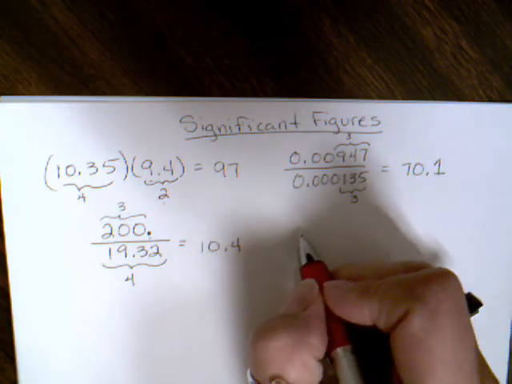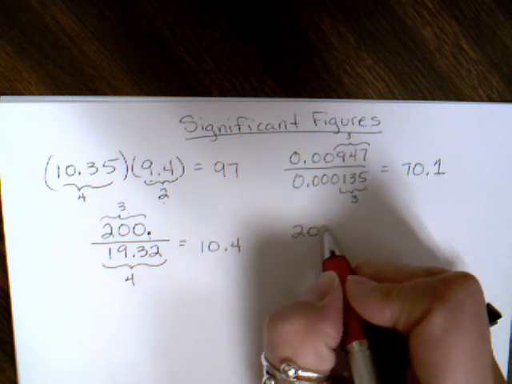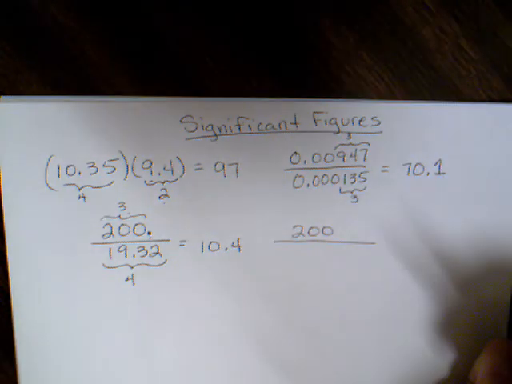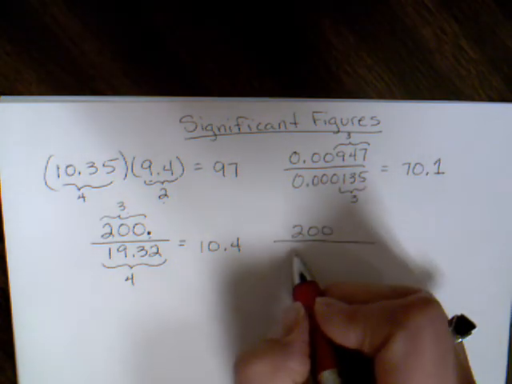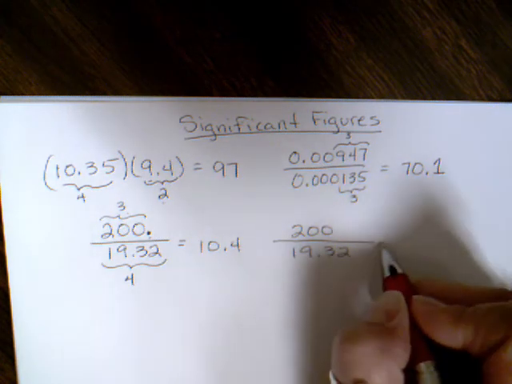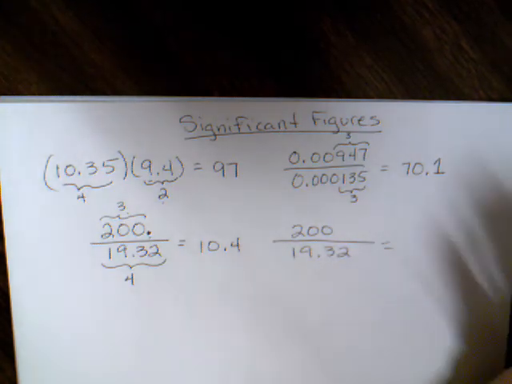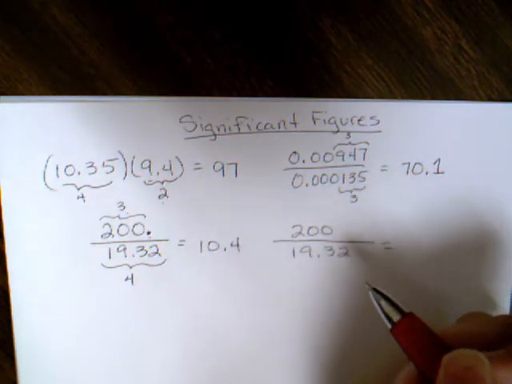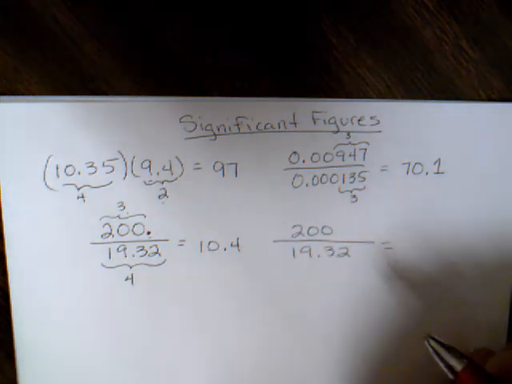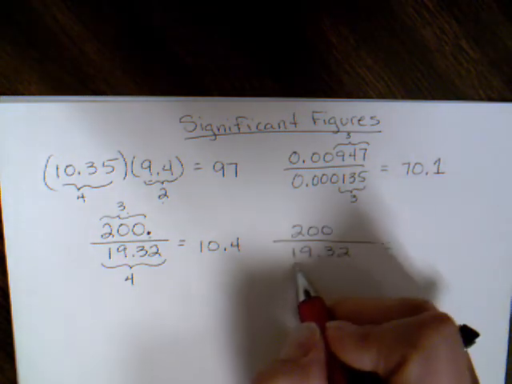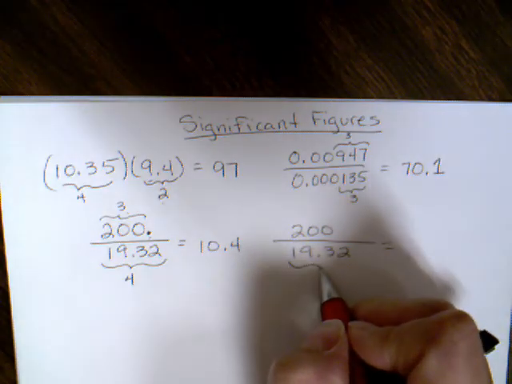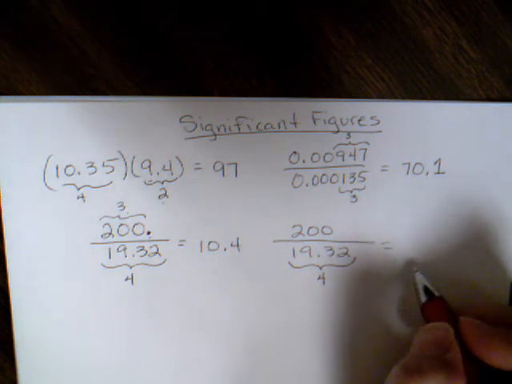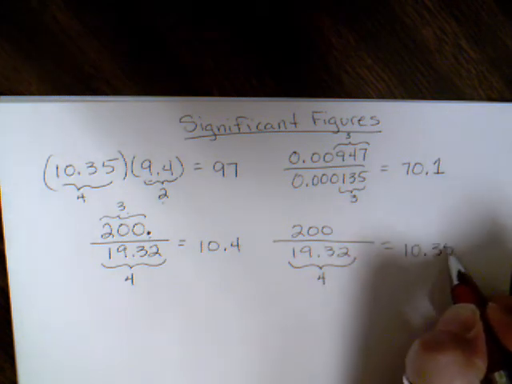However, when we're working with whole numbers, let's just say we were given the whole number of 200. 200 pennies, for example, that's a whole number, divided by 1932. Let's just say that's the amount of money we have. We're trying to get a percentage, something like that. We will not count this number as having 3 significant figures or as having 1 significant figure. We will just not count it if it's a whole number or given as a whole number. So we will only count this number right here, which has 4 significant figures. So your answer is going to be 10.35.